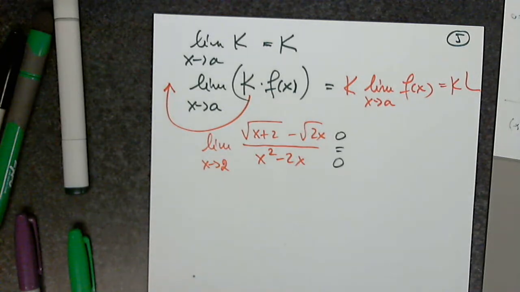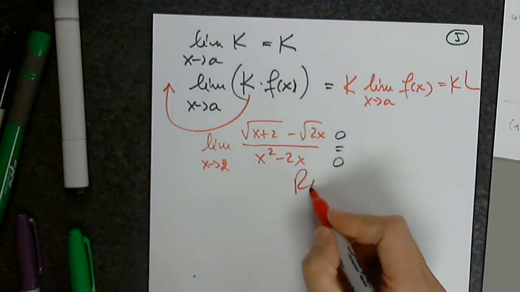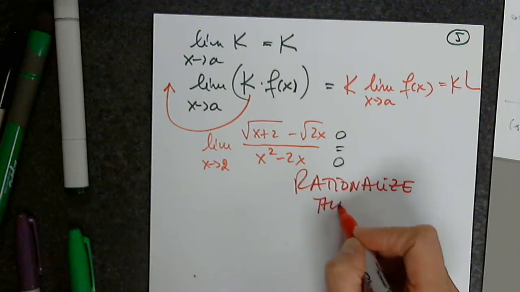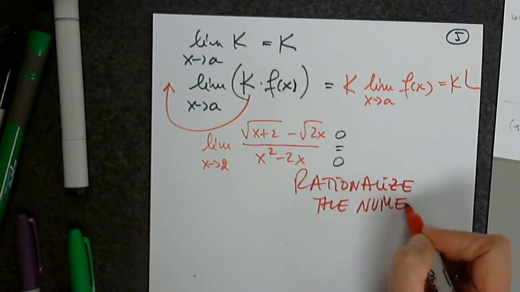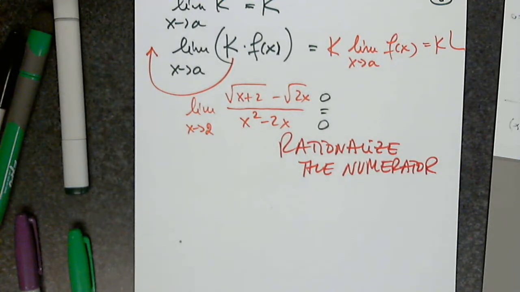What are we trying to do? Get rid of the radicals, so sort of. I cannot really, but you're on the right track. How is the process called? Rationalize the numerator. Excellent. This is a little bit contradicting to what we know from before. Always rationalize the denominator is true, but in this case, the problem is the numerator. Excellent.